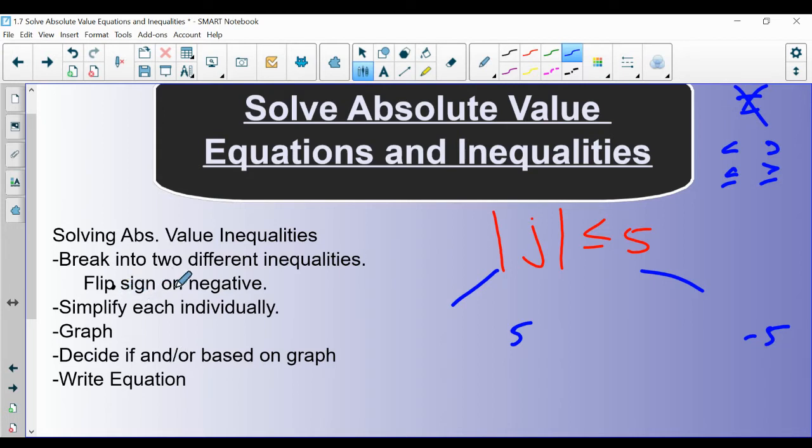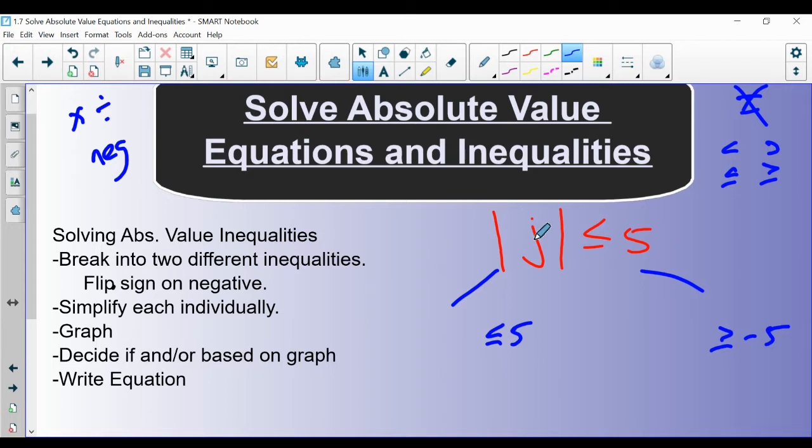You are also going to flip the sign of the inequality on the negative side. So the positive number is going to have the same inequality. So this is a less than or equal to. And the negative one, you are going to flip the direction of that inequality. Think back to solving inequalities without absolute value signs. Anytime, remember, we multiplied or divided by a negative, we had to flip the sign. Same idea here. Negatives and inequalities are kind of weird with each other. So anytime you break off that negative half, that's when you have to flip the direction of the inequality.